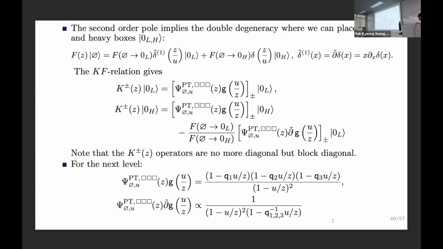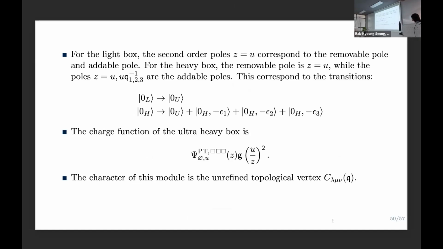Or in the Affine Yangian literature, you usually have z minus something, but now you have double poles in the algebra. If you do that and try to bootstrap the relations, the action of the Cartan operators won't be diagonal any more, but non-diagonal. So only a part of the quantum toroidal algebra is preserved for this case. But even so, you can construct all of this PT module. I will skip this. Given such a module, you can also study the character of it, and it indeed reproduces the unrefined topological vertex result.